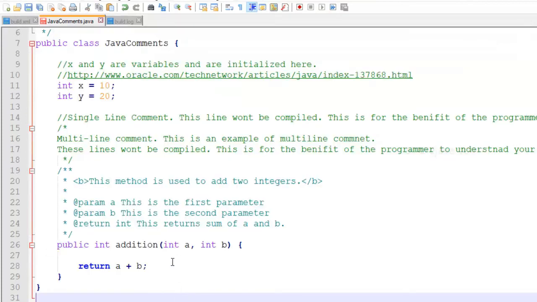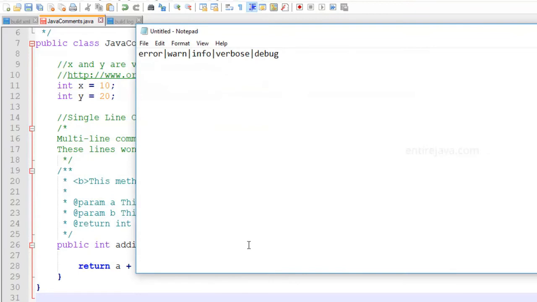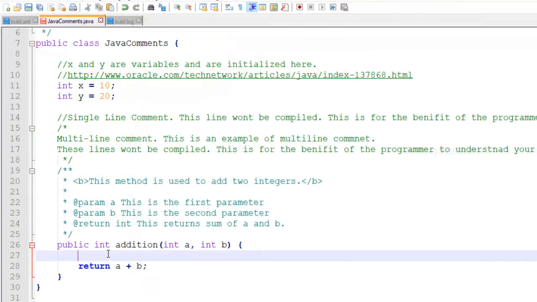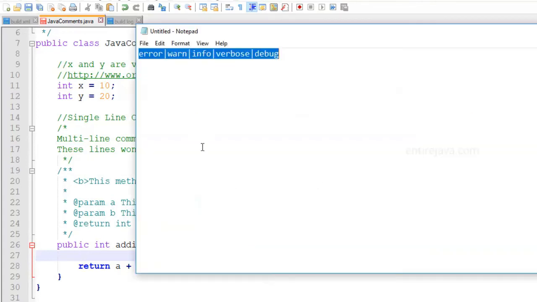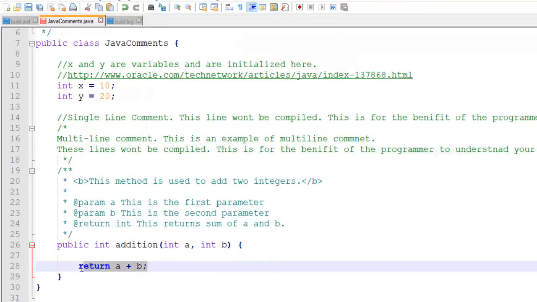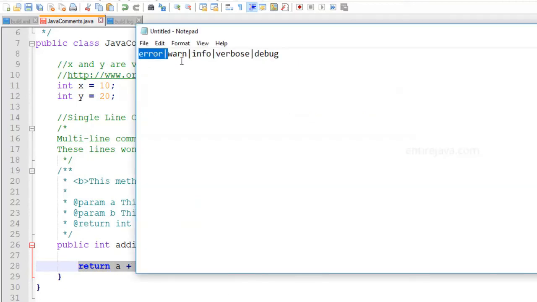Something of that sort. Well, for a simple file like this, maybe a sysout statement would suffice, but for larger projects we might need a framework like log4j, which would offer a lot of flexibility and is especially meant for logging. Basically, you get more control than you would with the sysout statement. For example, all these logging frameworks will support the following levels of logs. Whatever I've mentioned here, like putting a statement stating that you've entered the addition method, exiting out of the addition method, all that can be categorized as info logs. And for example, let's say that I'm wrapping this code in a try-catch block and there's some exception, then I can log a statement saying that it is an error or a warning, etc.